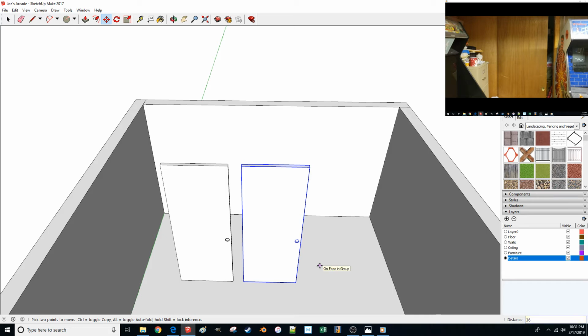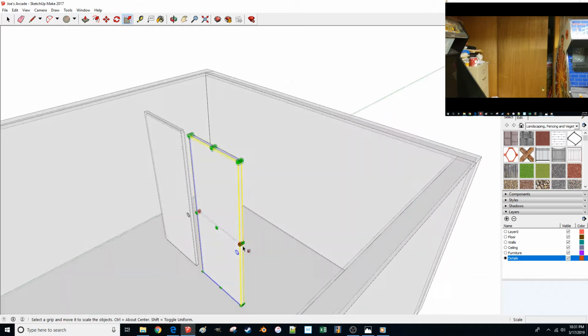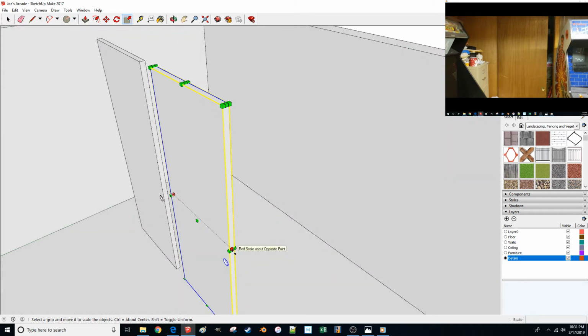Now let's see. Most likely, since it's a closet, it is going to be just a true mirror, I think. And if this is something that is incorrect, it's always going to be an easy fix later. So I will scale it by -1.